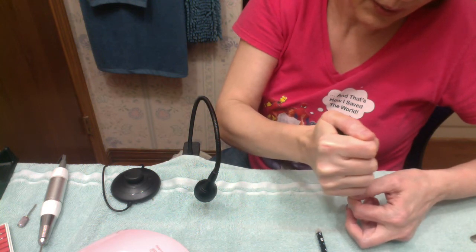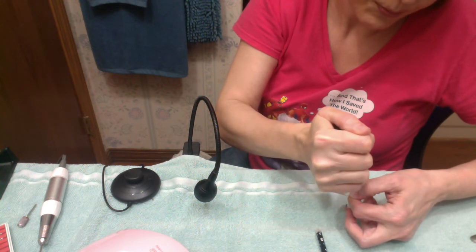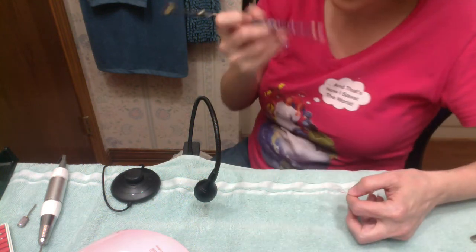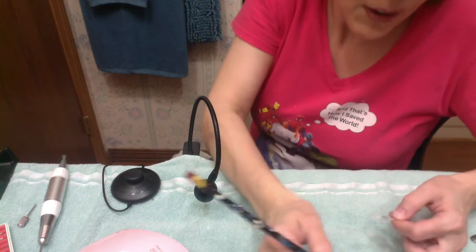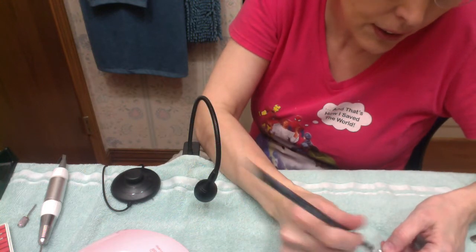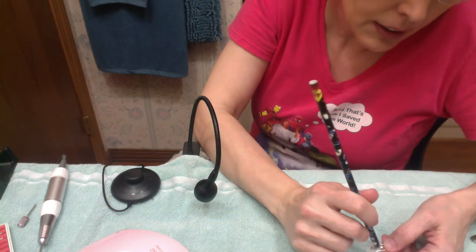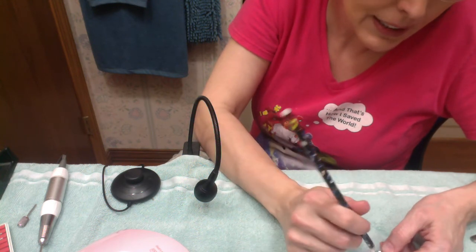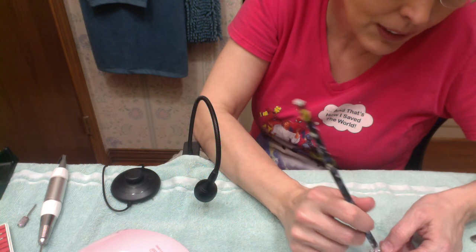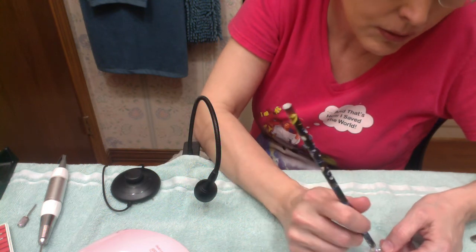This might be a little bit handier than using a little brush, like builder in a bottle. I've tried that a time or two, but it seems like the builder gel takes a lot longer to cure than the polygel, and I was having problems getting it to stay in, but now that I've got this little lamp, it might be a little bit easier to do.